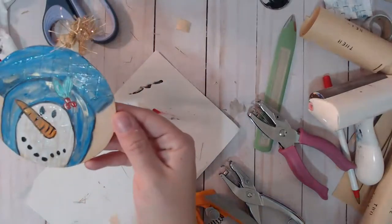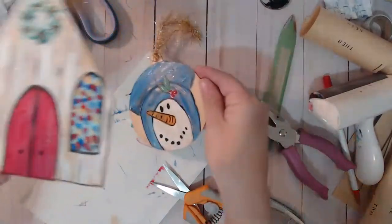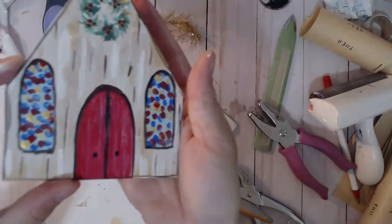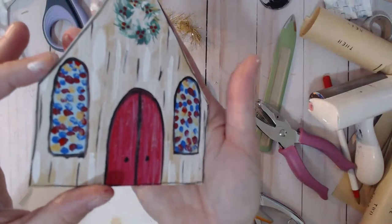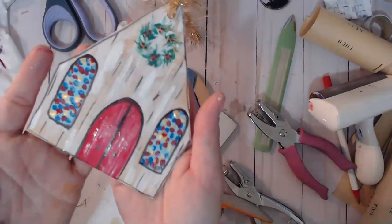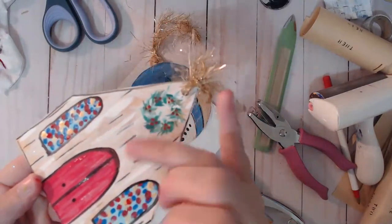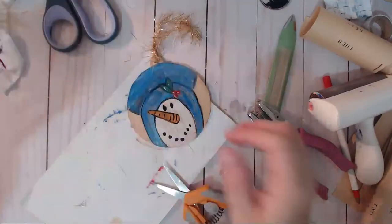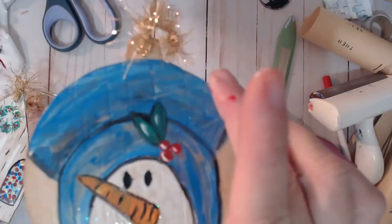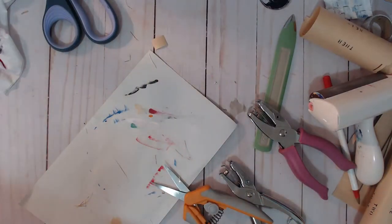All right, so we'll set these to the side to dry. So that's one way you can use piano paper. And I just love how this church came out. I don't know if you guys can see the details very well in the camera, but you can actually see all the little piano paper ribs in here, little holes. And you can definitely see him in his hat. So that's cute. So we'll go ahead and set these over to dry.